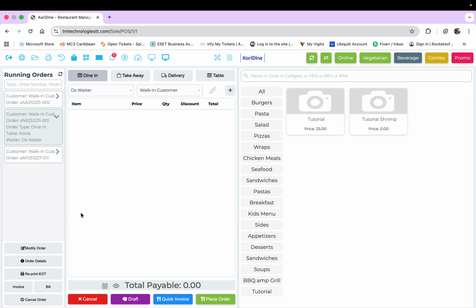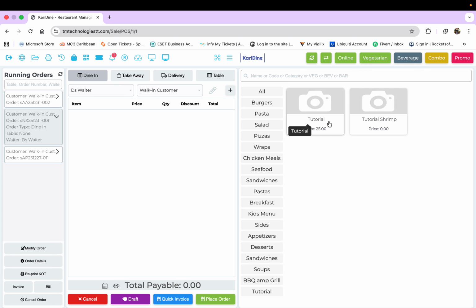Some people might say, here's what I have: a tutorial burger, and I want to charge my customers for additional fries or additional avocados, or anything you want to enhance that menu item. Yes, you can place that as a modifier, and you can charge. You can put a price to it. So it's basically how you want to serve your customers. That is two different ways.